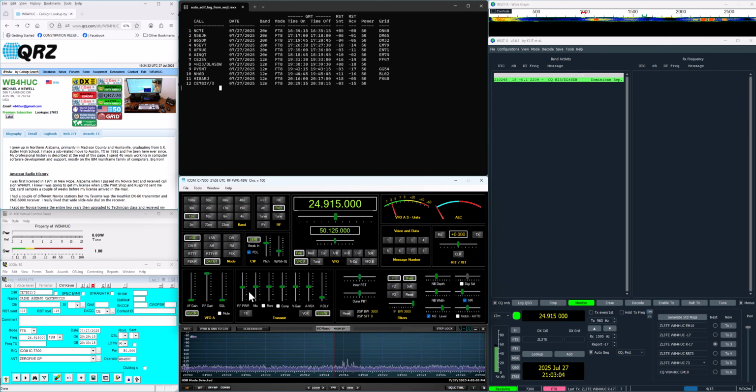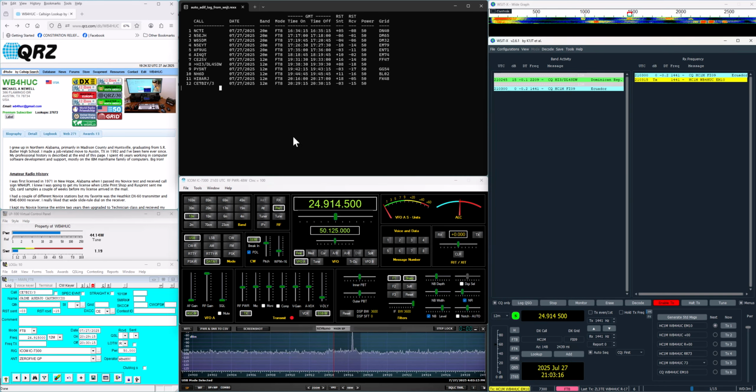I'll be running about 50 watts from the 7300, and the antenna is my ground plane vertical.